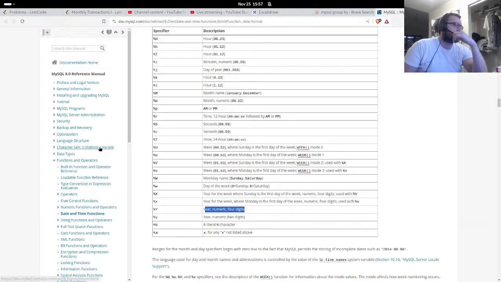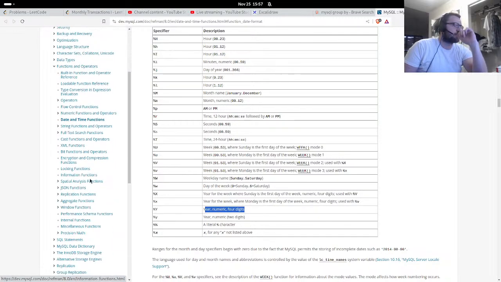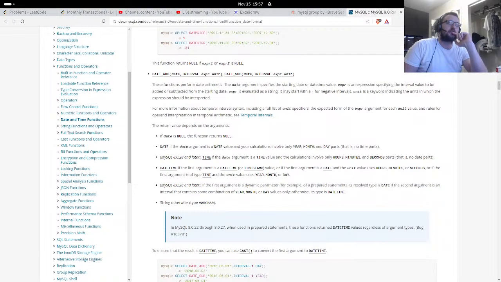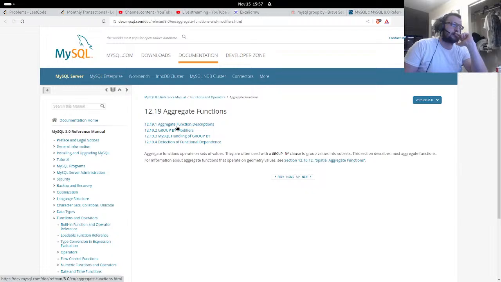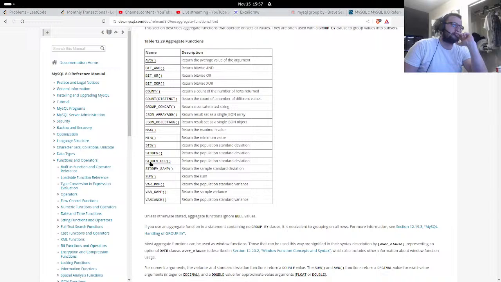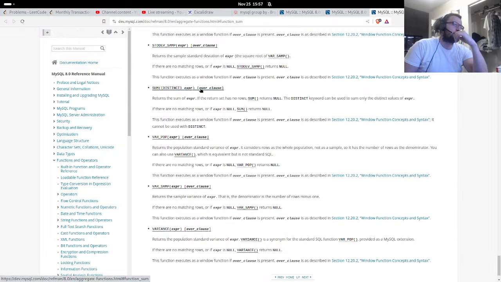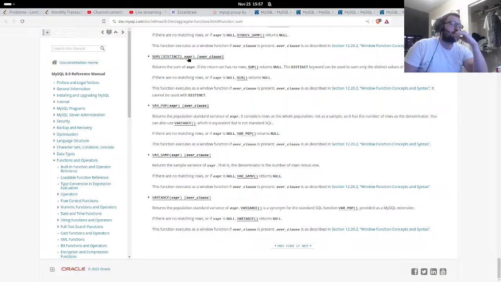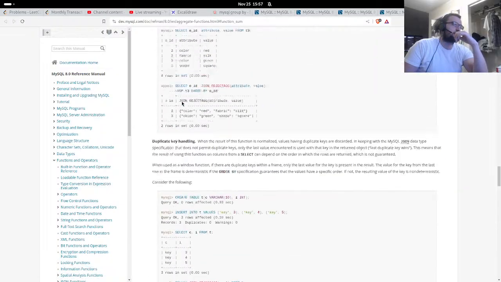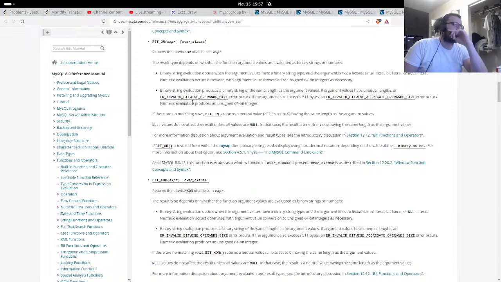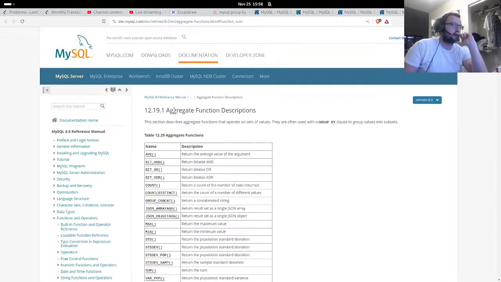And I'm not sure. I think I have to look at aggregate functions. Do sum and count. I think window is maybe what I want. Maybe I want a window, something like that. Over clause. Oh, that's probably what I want. Over. Yeah, let's try over. What does the over clause do? I think that's what I'm missing. Where's the over clause?